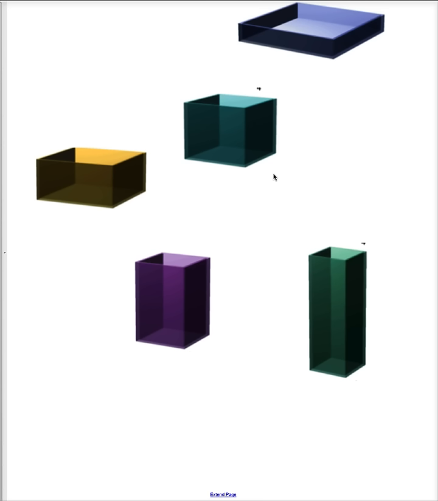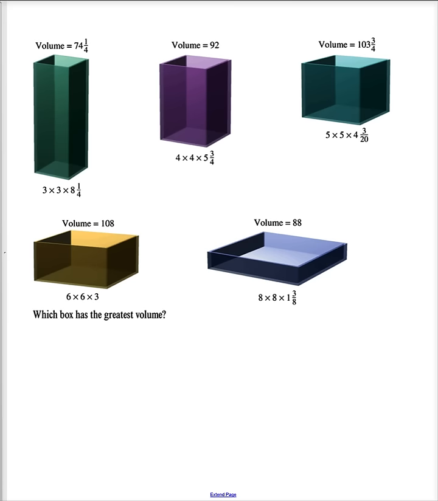Suppose I want to find the box with the largest surface area. Which box would that be? Or perhaps I wanted the one with the smallest volume. Which one would that be? Well, I guess the question is, don't they all have the same volume? And the answer, of course, is, well, no.